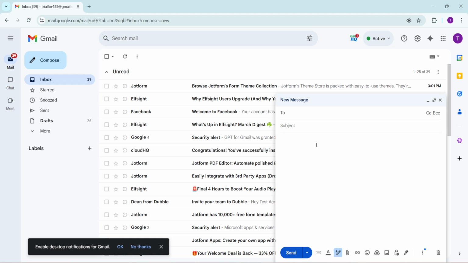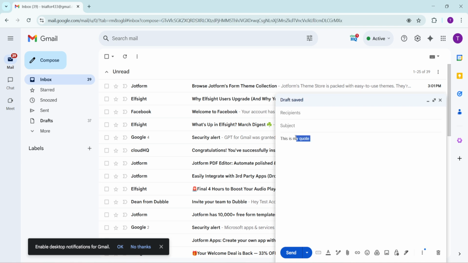Now let's move on to typing out your quote. Think of what text you want to emphasize. Once you have that, go ahead and type it into the email composition area. Having your quote typed out first makes the following steps much easier and helps you visualize how it will eventually look. With your quote typed, you'll need to highlight it.